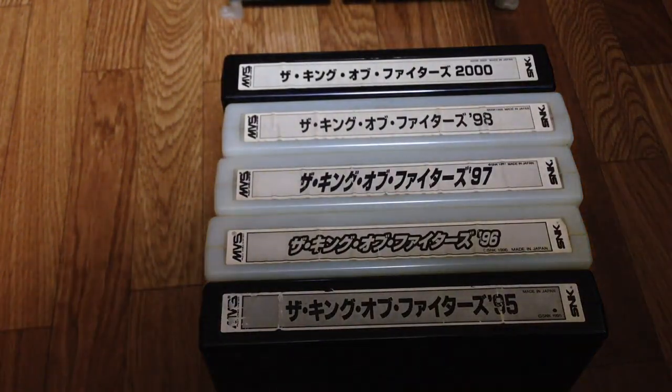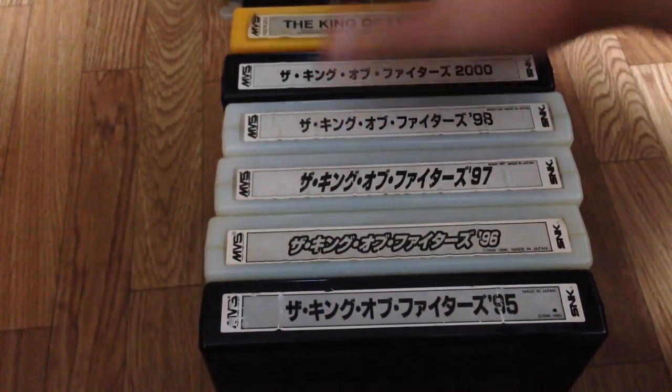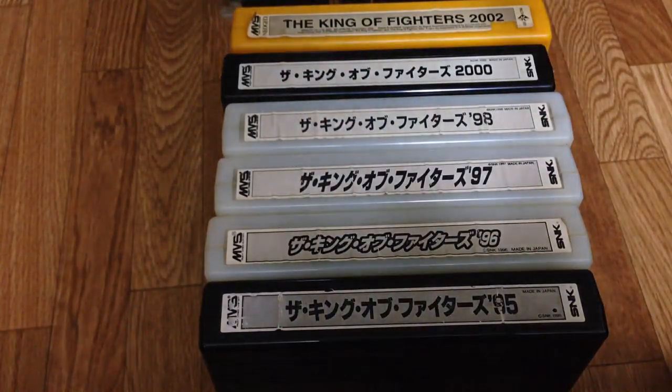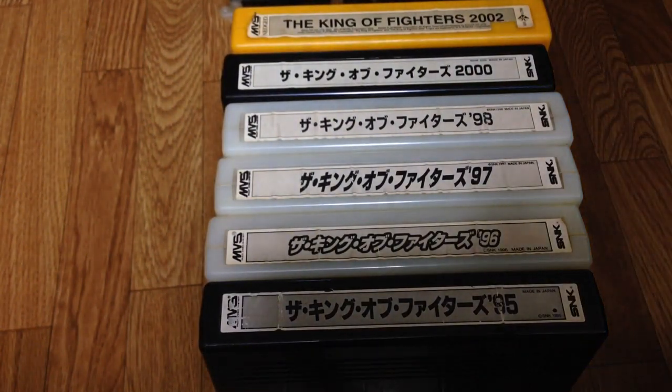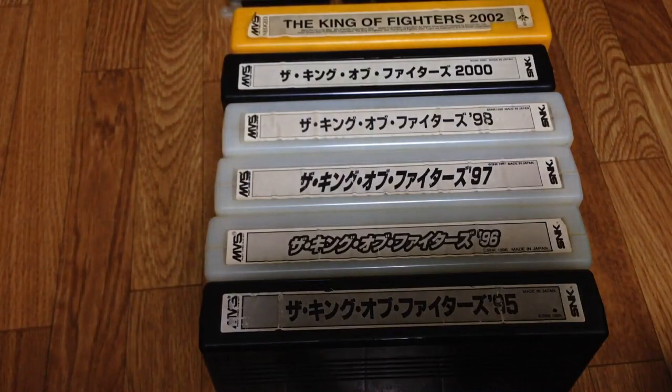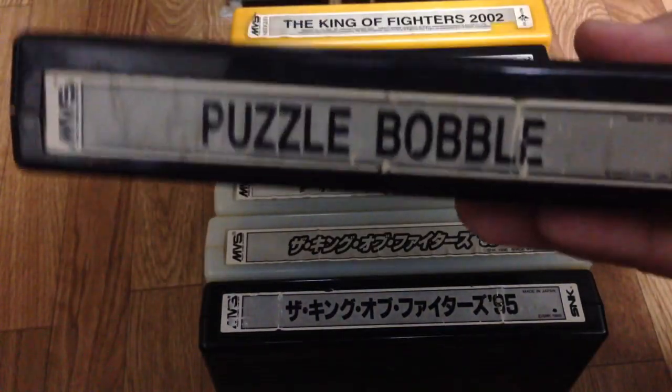And what else? The King of Fighters 2002. Okay, so that's pretty exciting stuff. Then, two more in this lot. Not a fighting game, finally. This one's pretty cool. And I like fighting games, don't get me wrong, I just like variety. Puzzle Bobble.